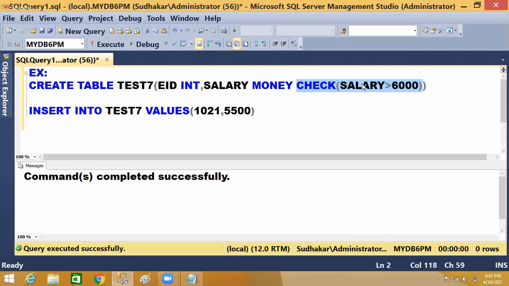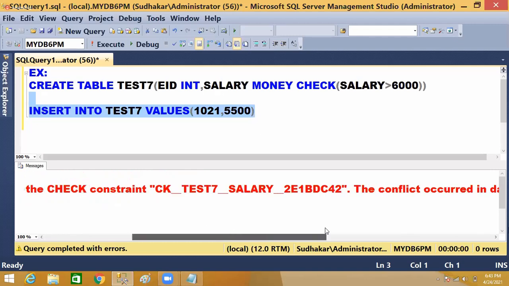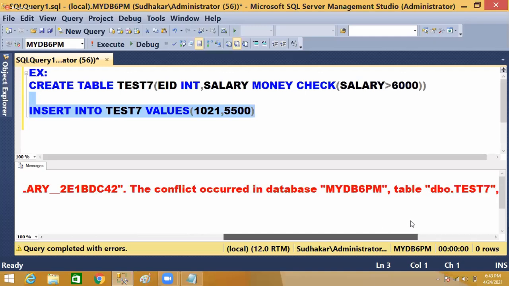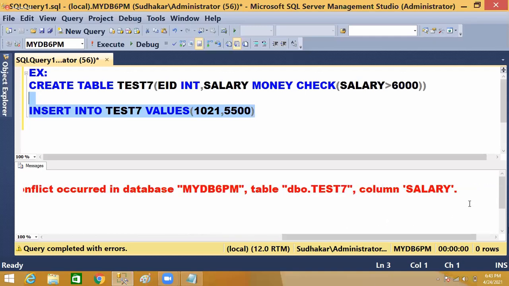Now if I try to insert this one, it shows an error, and it gives us one piece of information: the insert statement conflicted with the check constraint. The conflict occurred in the database MyDB, table test 7, column salary.